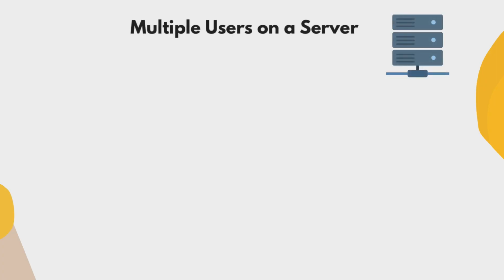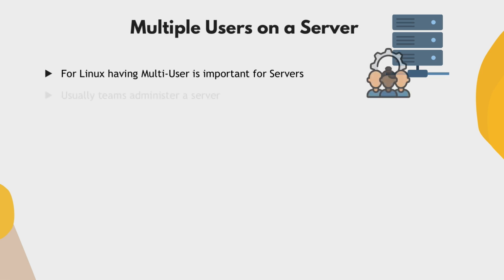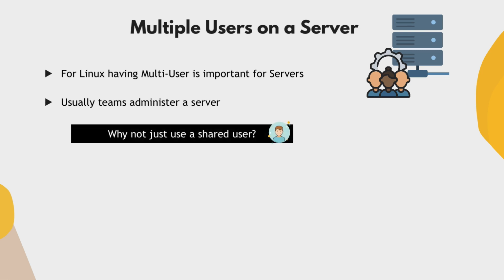In Linux, however, this multiple user accounts is more relevant when we're talking about servers. Because usually servers are managed by teams of administrators or engineers, so multiple people need access to the same servers. Now you may be asking, why can't all the team members just have one account or one user and then basically access the server with that user? So have a shared user basically, instead of having their personal files. Because it's a server, so they're just going to be managing some services there anyways.